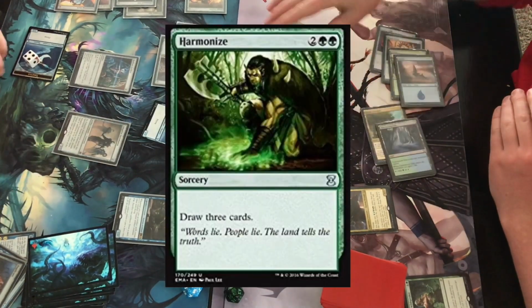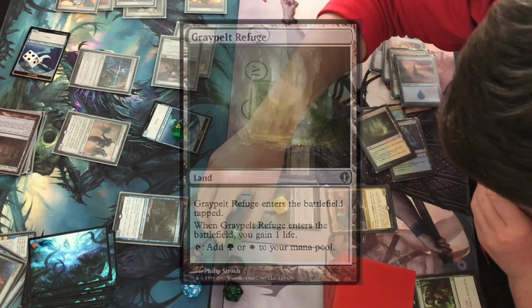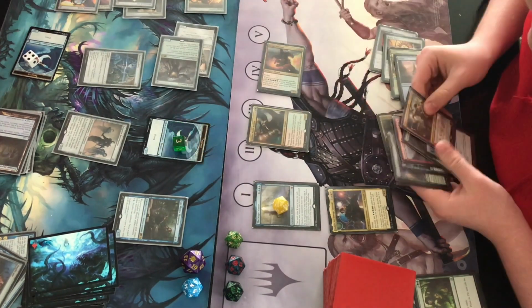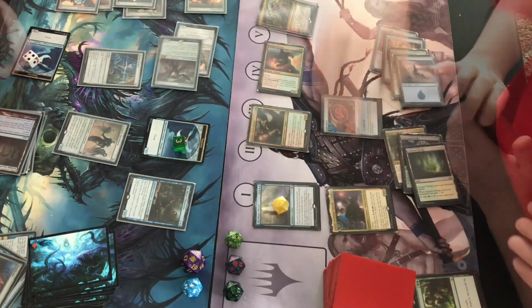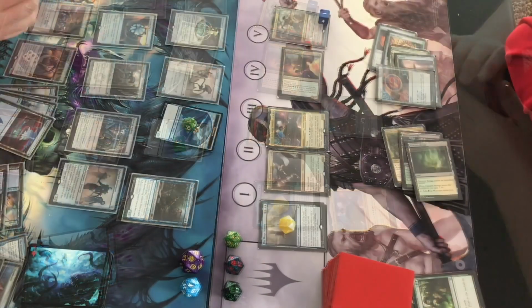My brother takes his turn and casts Harmonize, drawing 3. And he plays Gray Pelt Refuge as his land for the turn. He then attacks me with Savage Ventmaw, gaining 6 mana. He uses some of that mana to cast Dromar, Anarch Bolt. He then uses the rest of the mana to cast Izzet Signet. He then activates it, having his Atarka fight my Steel Overseer.